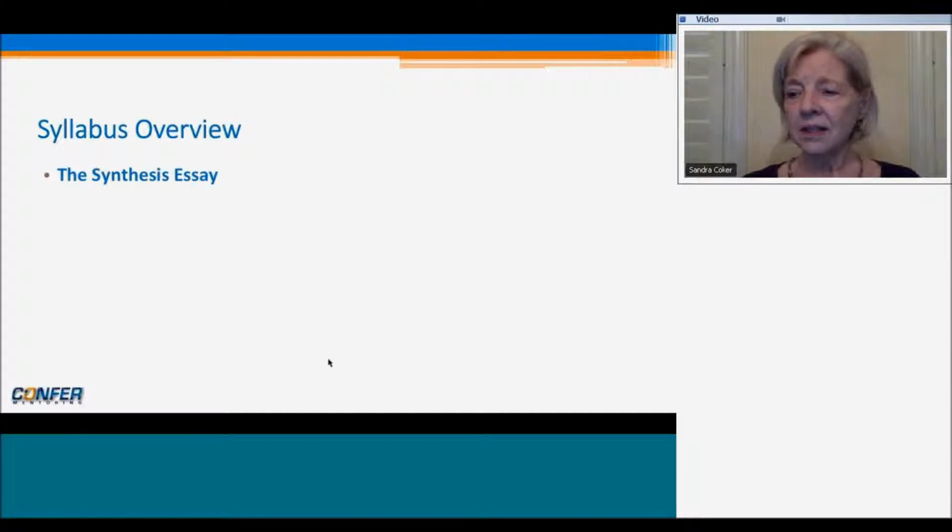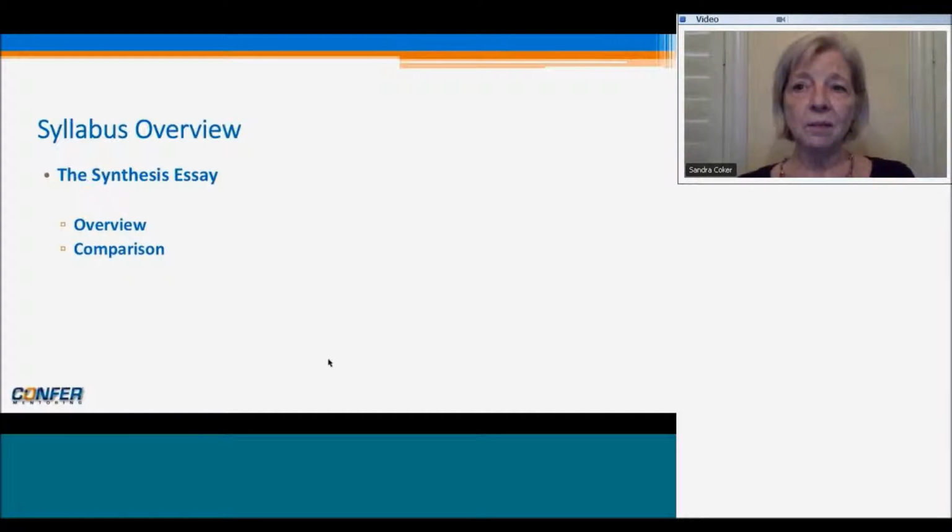And then the synthesis essay, the most complex of the 3 kinds of essays that the students write, because it involves both analysis and argument. And there are several strategies that the students need to have in place when they attempt the synthesis question. So I always give them an overview and talk about how it's useful and show them what's expected of them. And so some background for them, I guess, before we start.